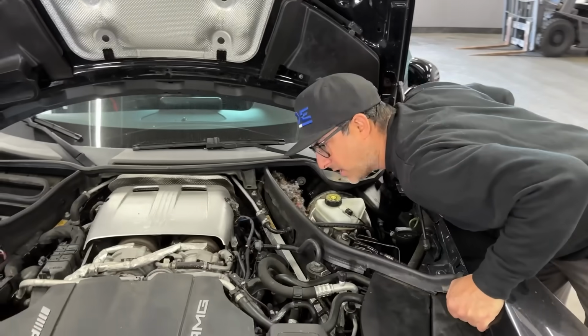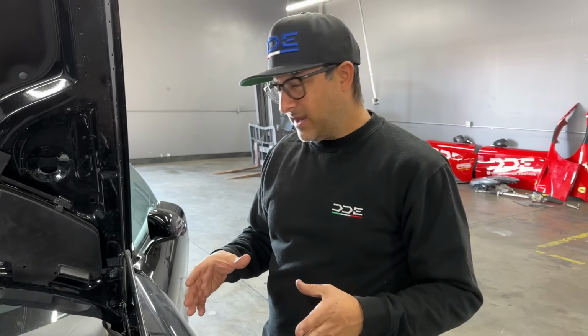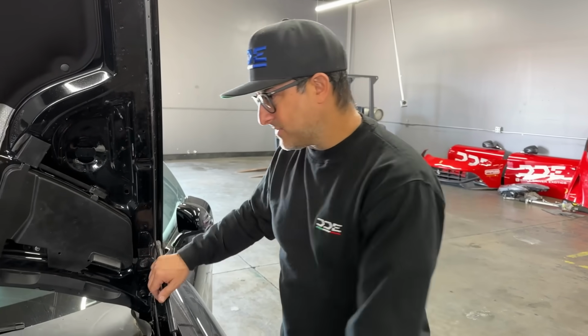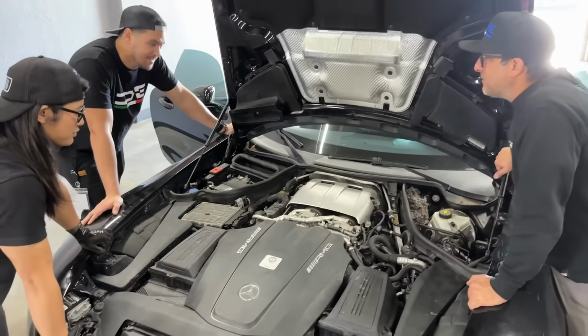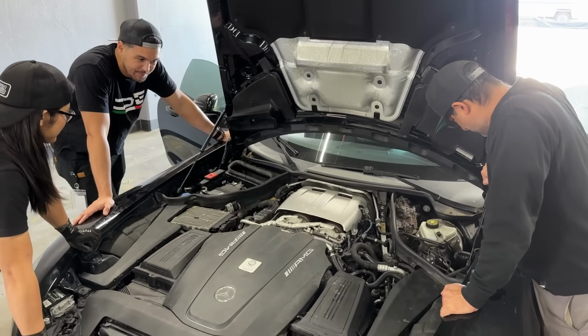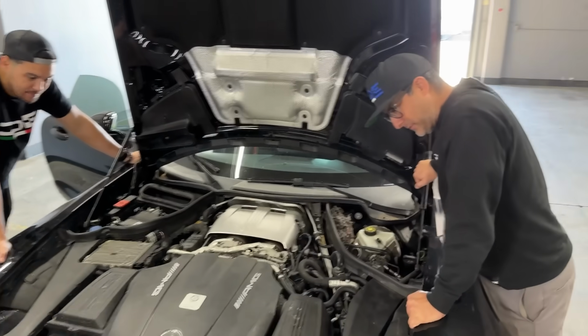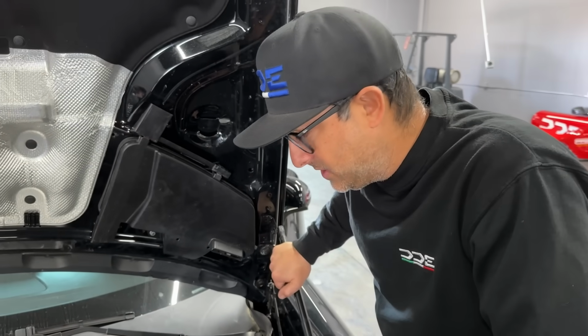But I don't understand why that paper from the dealer is so vague. It's like, oh, it didn't start. Boom, needs a new engine. There's no other information on there, which is kind of crappy. But considering he paid $1,300 for them to inspect it. Well, yeah, we'll have to turn it over by hand, see if it turns, and then start looking at it when it gets powered up.